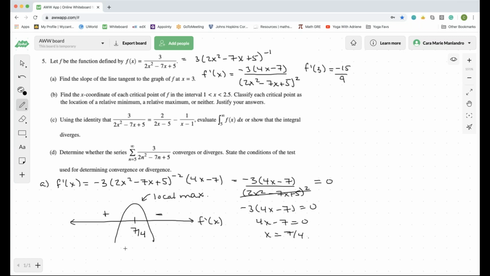And the question is, do you get points taken off if you don't check the roots? And no, so they gave you a point if you got the 7/4, and they gave you a point if you showed that the derivative changed from positive to negative and you had a maximum. Okay. Any other questions before I erase?